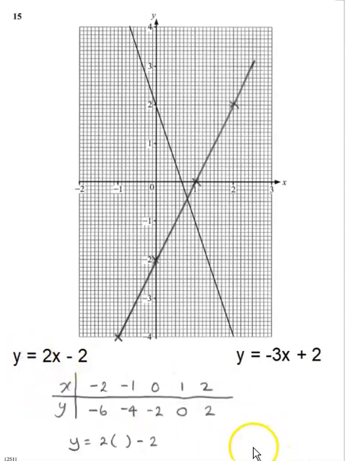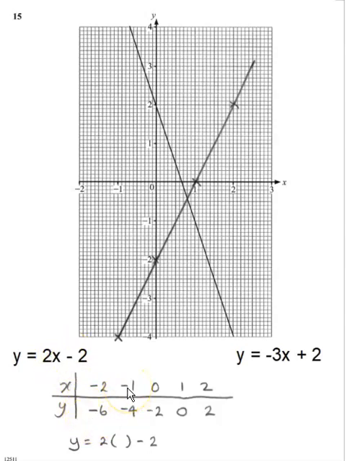So to go about that, we build up a table of values. So it's minus 2, minus 1, 0, 1, and 2. We get this from the x-axis here. And what we do is we just substitute into the equation. So this one is the line that we're looking for. So it's 2x minus 2, what that means is 2 times x minus 2. So these are x values. We take minus 2, and it's 2 times minus 2, which is minus 4. Take away 2 is minus 6.